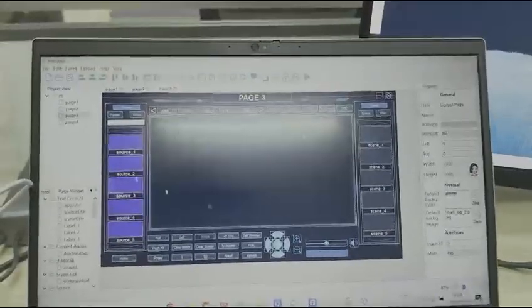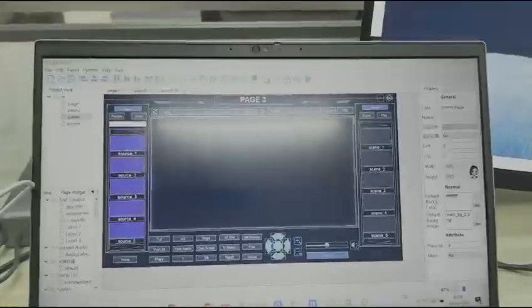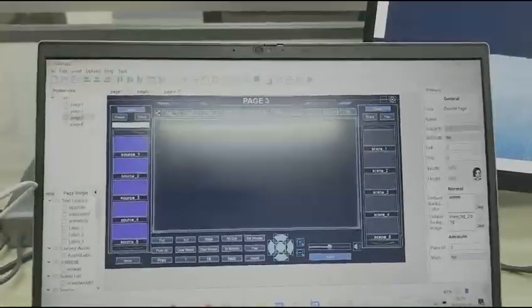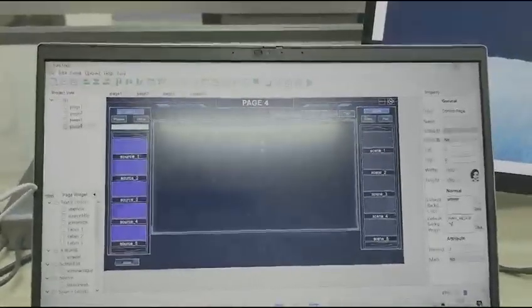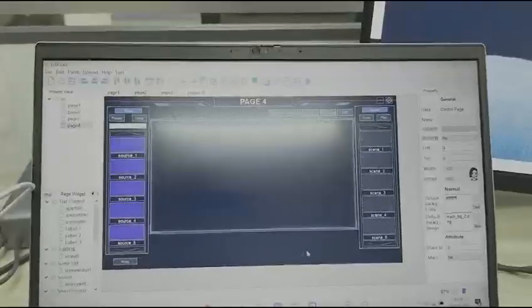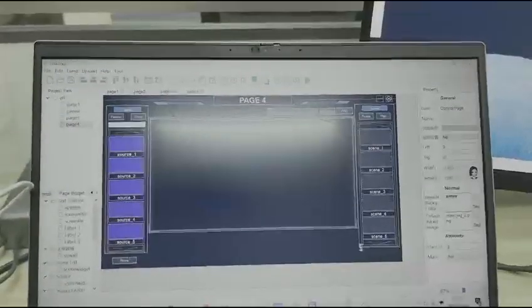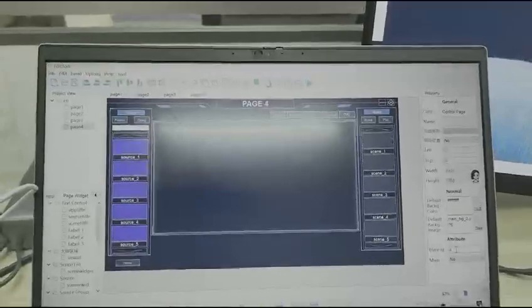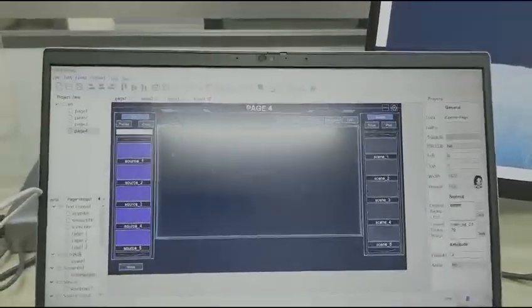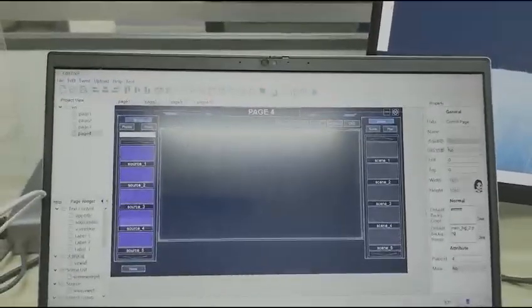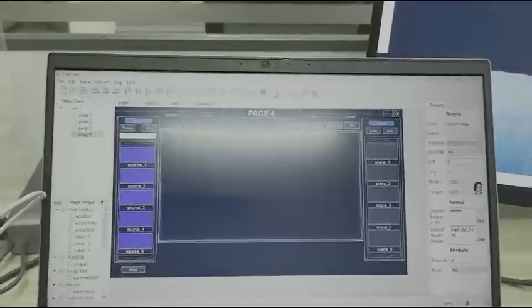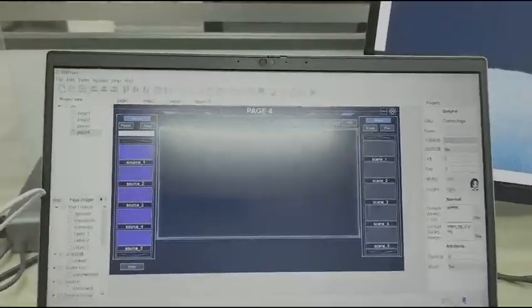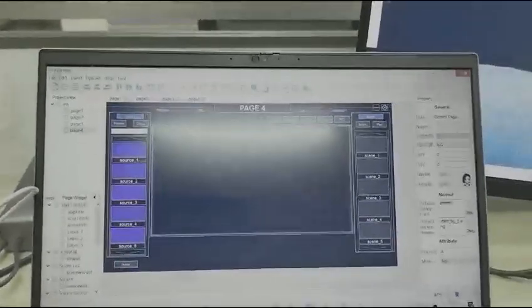So we have some different designs, but the ID here we just put as ID 3. For page 4, I deleted lots of icons, then double clicked on the blank area and chose place ID 4. After we've done the design, we need to click the save button here. So click save, and we can close this window now.